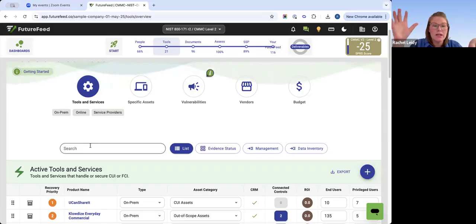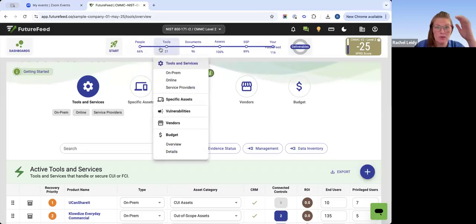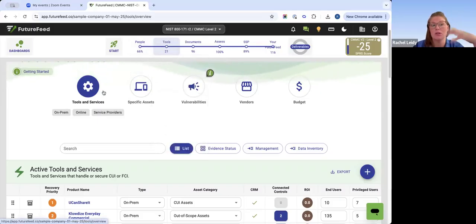Some clients choose to only log what they know needs to meet the requirements, and some clients choose to log everything. My recommendation is always to log everything, and I'll show you why. What I'm about to say is applicable to the locations area as well.